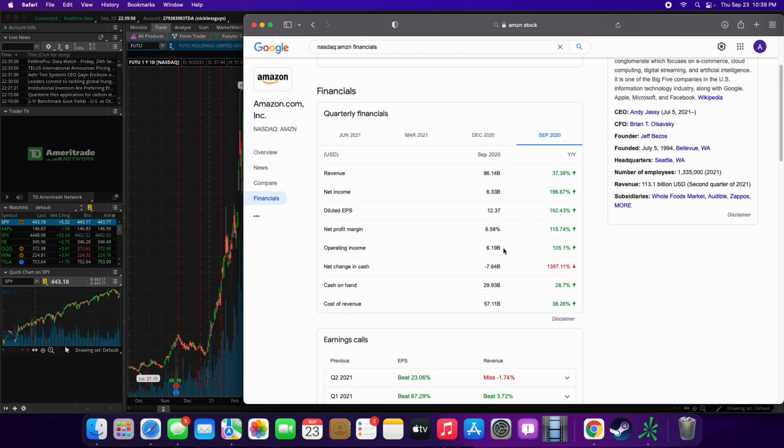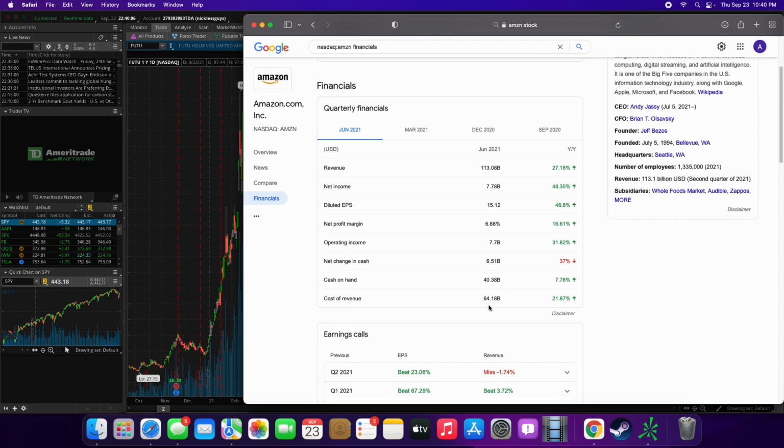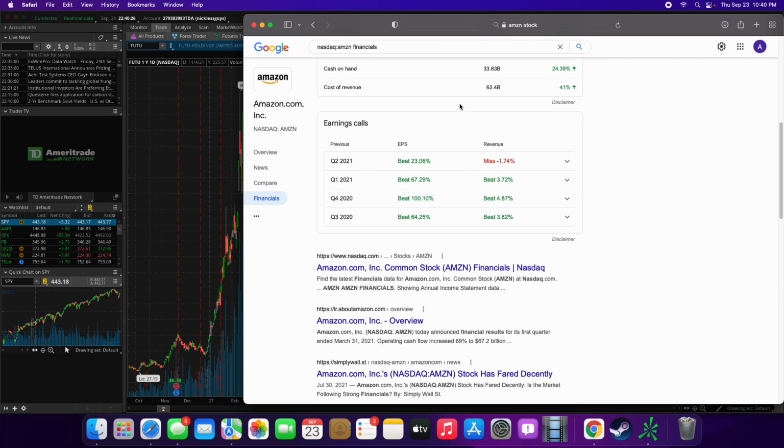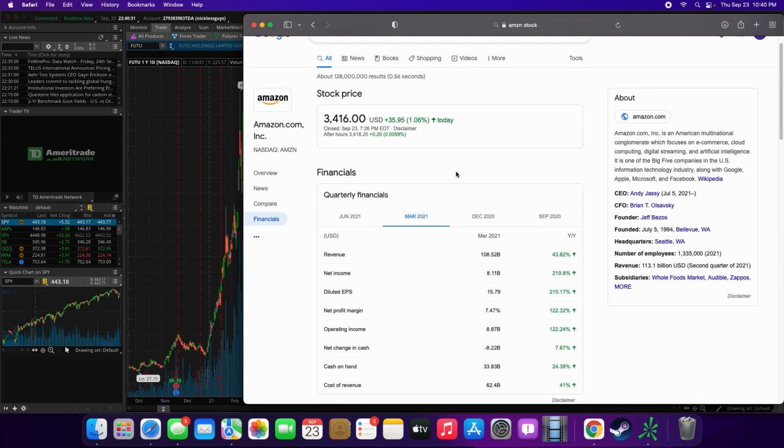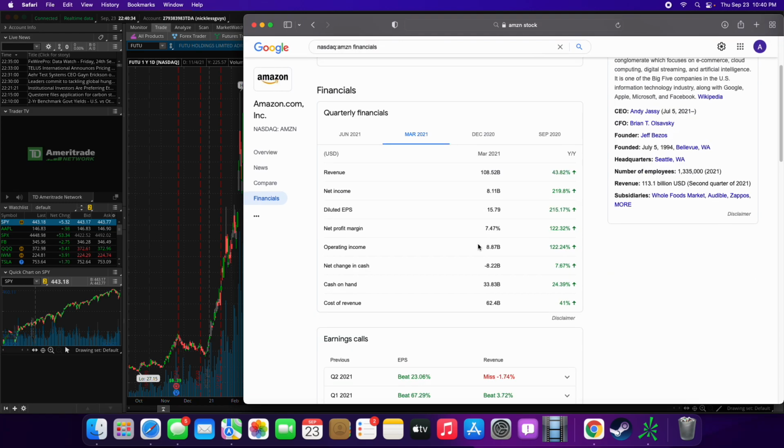When I'm analyzing this quick chart, I like to look at the revenue. Amazon's revenue is 113 billion, but the cost is 65 billion. So really our net income's only around 50 billion, and then after paying taxes and employees, it's only about 7. This profit margin, or the cost of revenue, is very important to keep a look on, and then cash on hand when we're looking at these companies. Amazon has tons of cash on hand. We pretty much beat every quarter, so we can see that if we even go back to farther financials, but we're just looking at this: Amazon is a good growth stock.